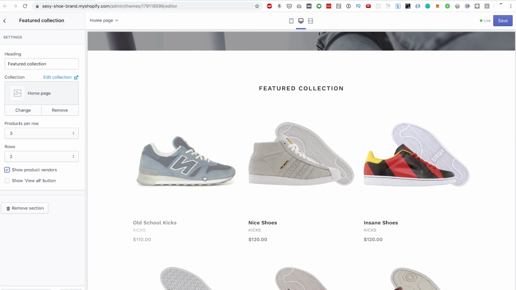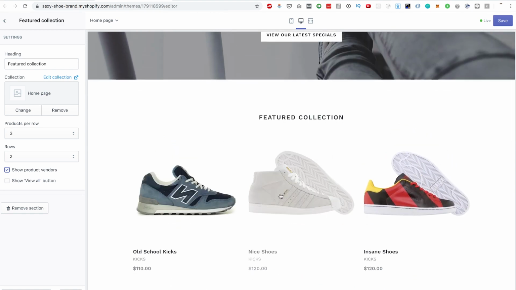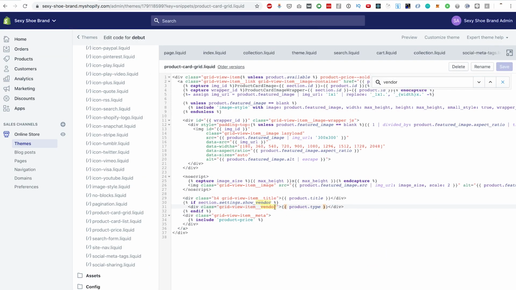So there's one more thing that we want to change before we click save and say we've done the customization, and that's we want to change the text in the option, because it's saying show product vendors. If a user were to click on that and it shows up type, that would be confusing. So we need to change it there as well. And so what I'm going to do, I might not change the class because it could break it. You'll need to go into your style sheet for that. But instead of calling the option show vendor, I'm going to call it show type, save that.